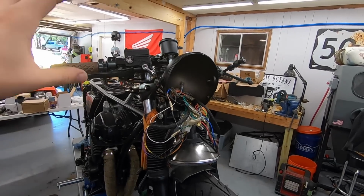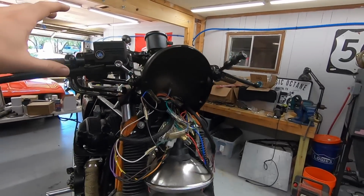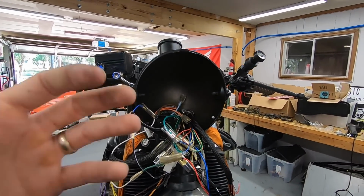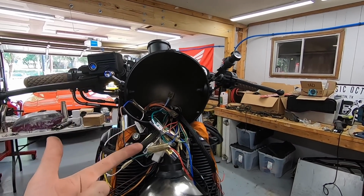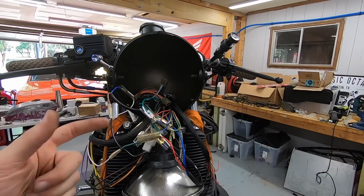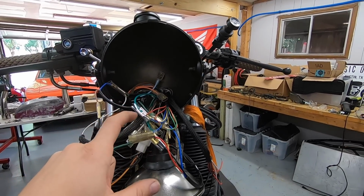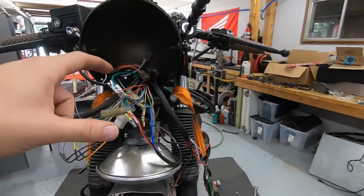So basically what I did is every one of these buttons needs a key on power, because we need to take that power and then send it to whatever components we want to turn on with that switch. Classic Hondas make it pretty easy, and the solid black wires are key on power. There's a bunch of them.